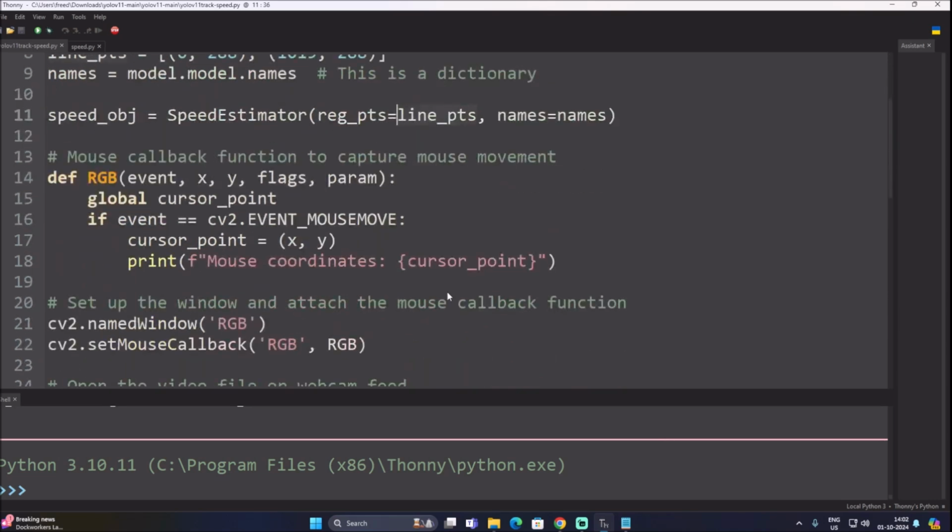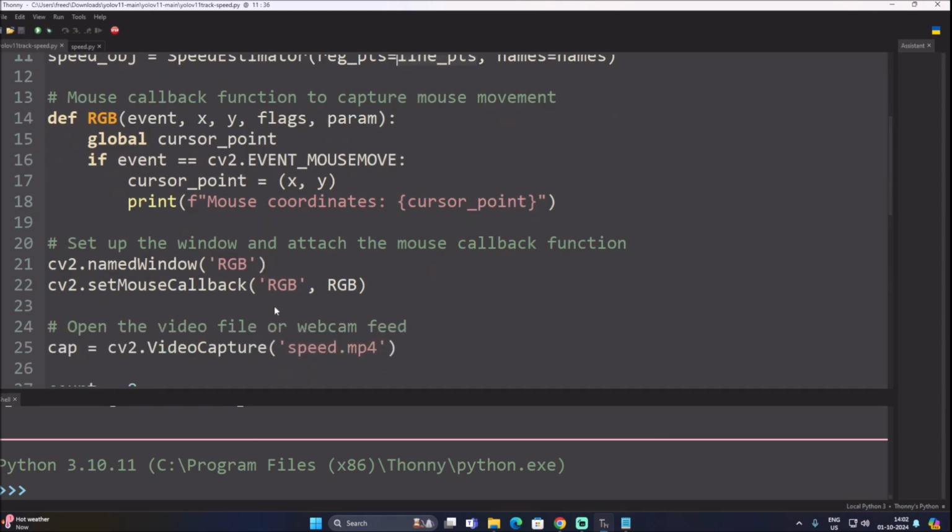That's it. And then for drawing the line we need coordinates. So how do we get the coordinates? Because we want to draw a line on our frame, we want to know the start point XY coordinate and the end point XY coordinate. For that we need the cv2 EVENT_MOUSEMOVE function. With the help of this function it is really easy to get the coordinates, because when we move our mouse cursor on the frame we get the XY coordinates inside our bash shell. I will show you when we start our code.